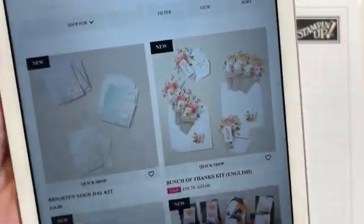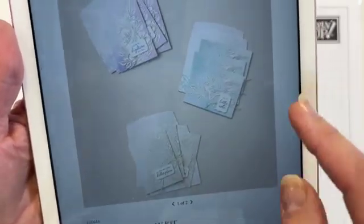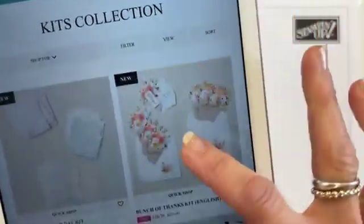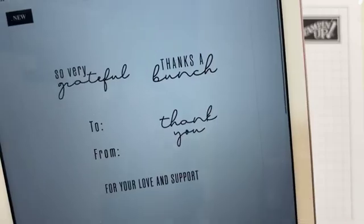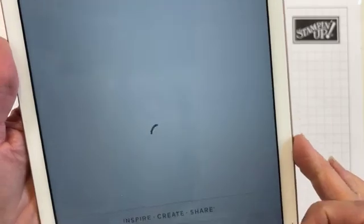So we have the Brighten Your Day kit. Oh, we've got 3 kits, of course. So this one makes really lovely cards. You've got your sentiments there. So it doesn't include stamps, that one. You've got some lovely printed envelopes and things. Then we've got the Bunch of Thanks, which has the in colours in it, which makes these lovely folded bouquets. You've got a stamp set in that one, which is always valuable. So down to just £18.70.